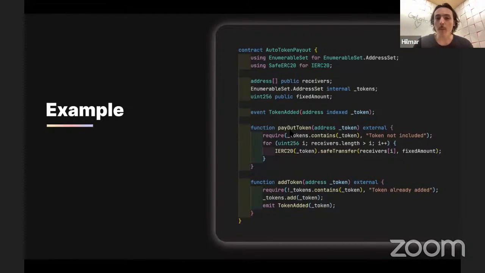And let's say you have this payout token function right here, and this function just automates the payment. This function just pays out for all your children a certain amount of ETH, for example, right? But obviously you don't want to log into MetaMask every day at lunchtime and execute that function, right? You want that function to just be automatically executed every day at 12 p.m., right? How do you do that? We will go into that today. This is a very simple example, but this function can be automated using Gelato.